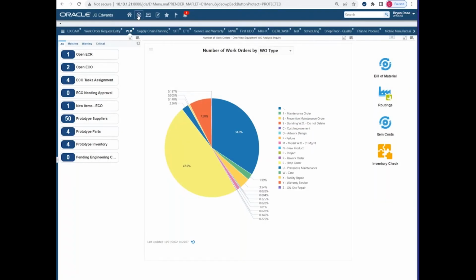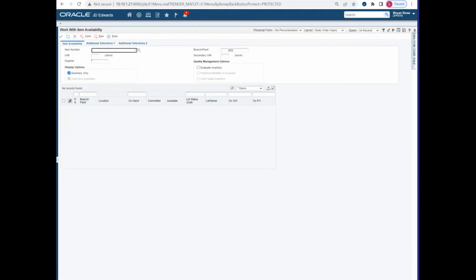Now, the first thing that I'm going to do is go ahead and record a process. So for inventory availability, one of the tricky things is the available calculation is not really in a table. It's looking at a business function, which is saying, based on hand and committed and all that good stuff, this is what your available is. So you can't just go to a table in certain situations to grab that. But one way around that is by leveraging a form request. So I can go into this form request, item availability, pull all that information that I need, and still be able to utilize it.